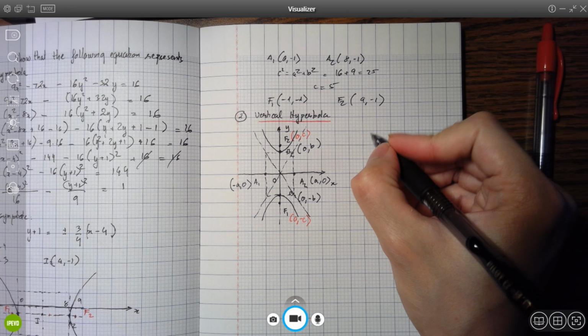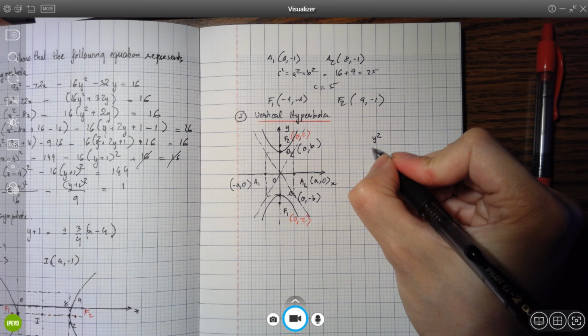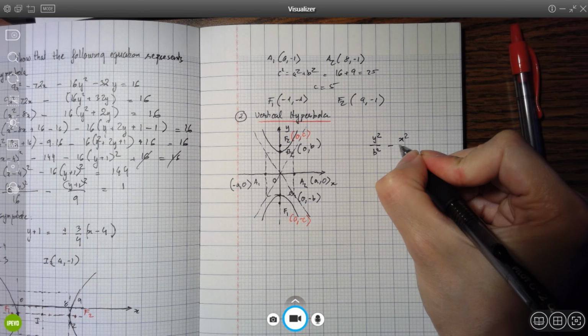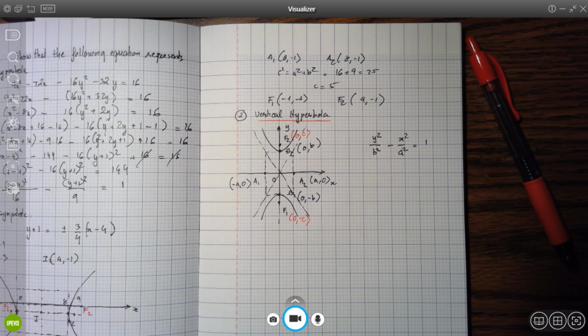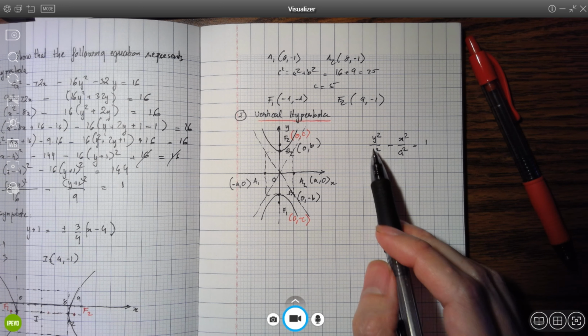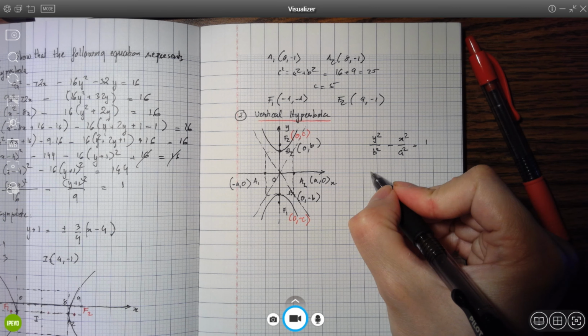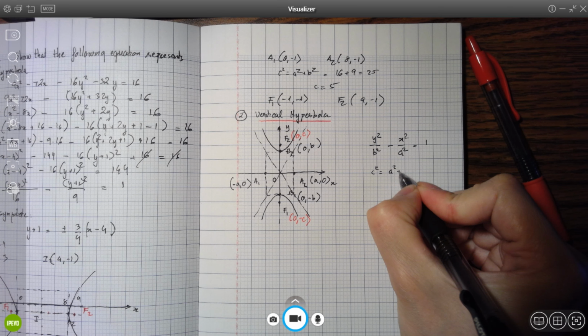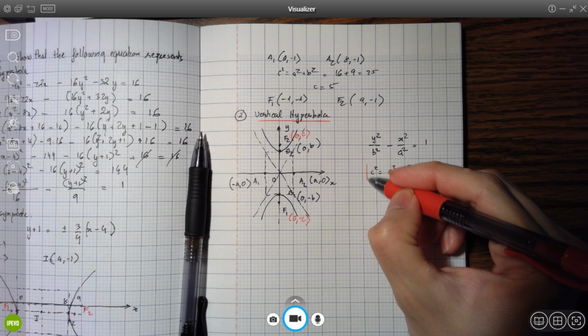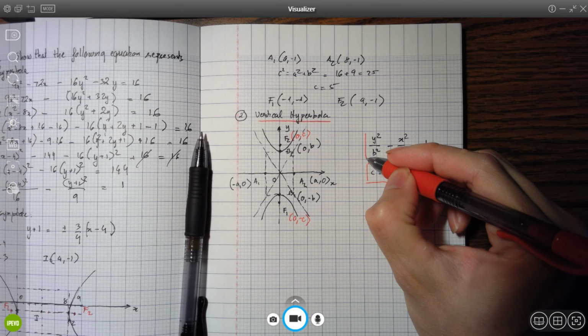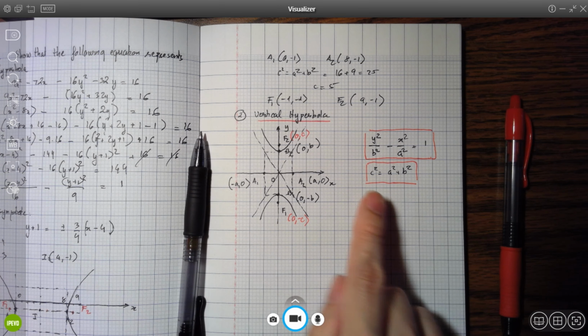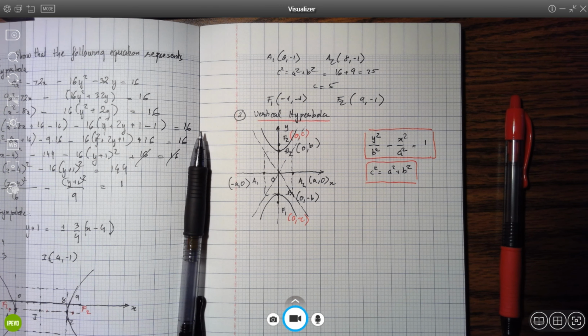And the equation for vertical hyperbola will be a little bit different. Instead of having x square in the front, we have y square over b square minus x square over a square. Some textbooks are going to put y square over a square and x square over b square. It doesn't matter, it's just the name. You can put a, b or even m, n or whatever you want. So the major axis will be Oy. And the relation between a, b, c is still the same because it's addition, so c square equals a square plus b square. I'm going to box this. So you see the difference? They just switch the position between x, y and b, a.